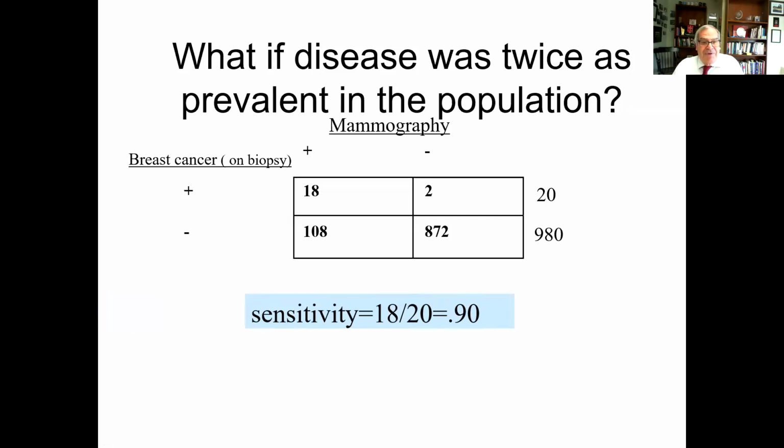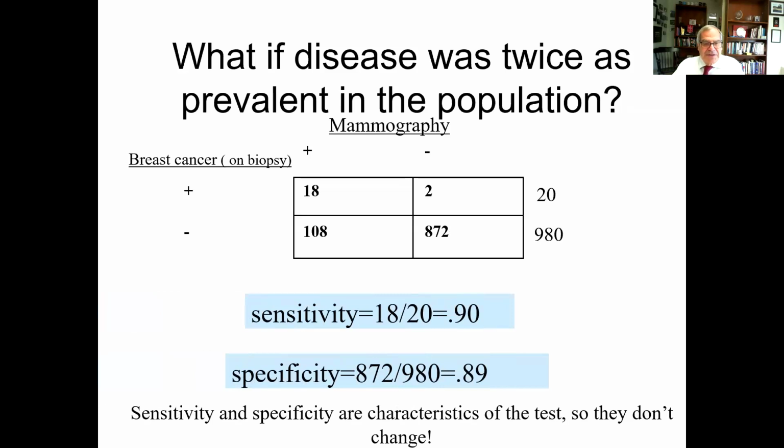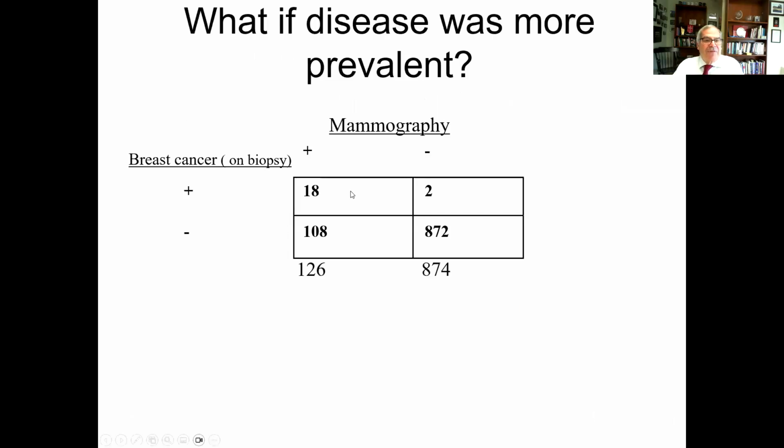Again, sensitivity remains, it would be effective with the test, and the sensitivity here is 18 over 20, and our specificity 89%, and the sensitivity and the specificity are going to remain. These are characteristics of the test, they're not going to change, regardless of if the population was even higher. Again, another reminder of that. However, if it's more prevalent, and now we look at the positive predictive value and the negative predictive value, the positive predictive value in a condition that is more prevalent, i.e. the age group has a higher prevalence of breast cancer, is now 14%.